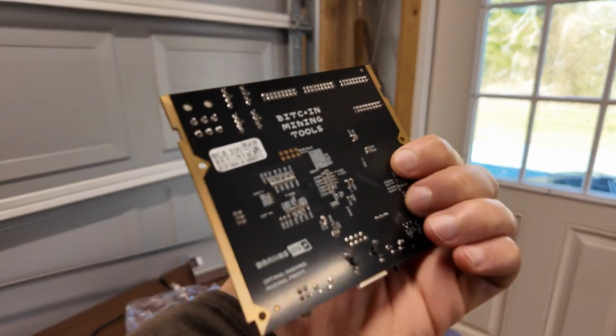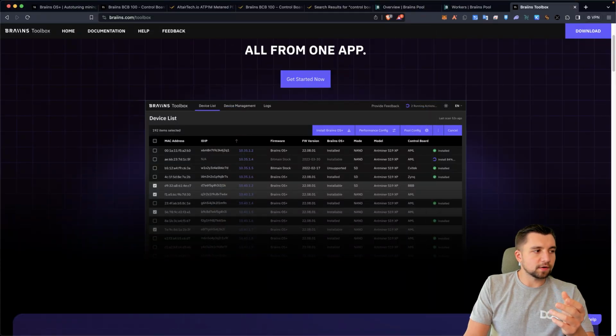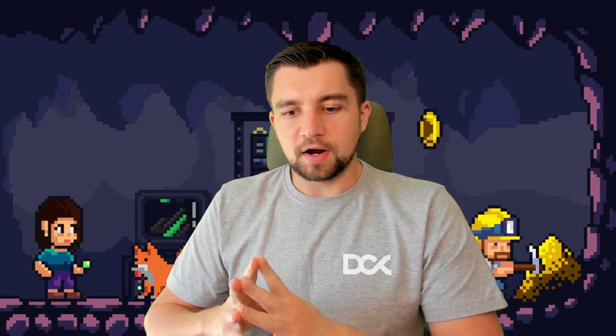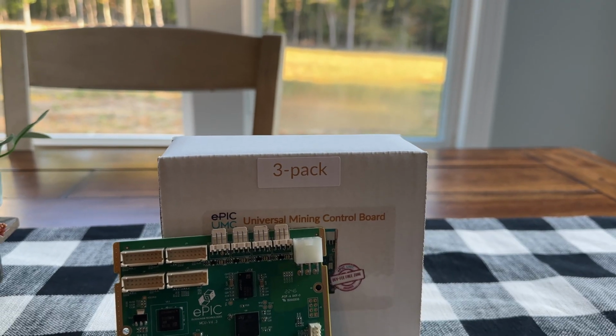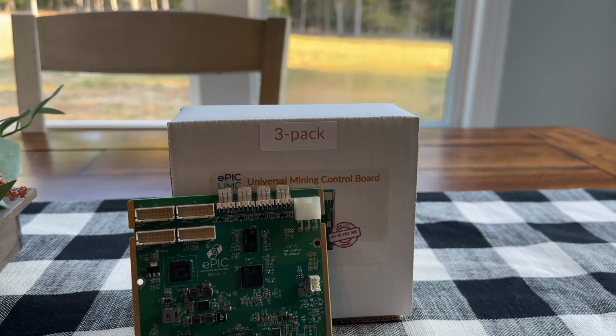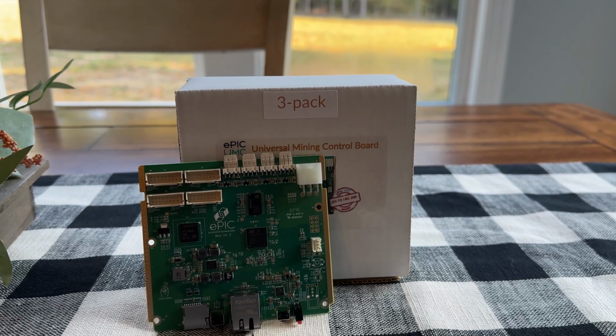So the bottom line is the Braiins control board is very cool. It's absolutely an achievement, and I think that they were very fair with how they priced it. It's the same price as other control boards. If you need a new control board for your miner, why not just get one of these? Unless you just don't want to use Braiins, whether it's because of the dev fee, or you want to pursue different firmware, or you want to use a different control board option, because there are a couple aftermarket control boards now manufactured for the Antminer series, which I love from a consumer point of view.